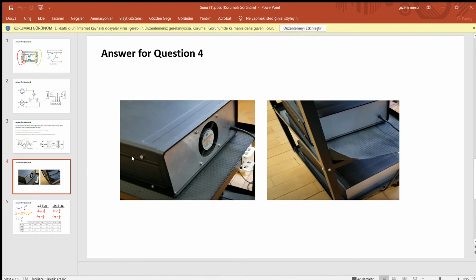Resistive load elements convert electrical energy into heat using power resistors. Inductive load elements store the energy in the form of magnetic flux when current flows through them. And capacitive load elements store the energy in the form of charge. In fact, we know that the average power, or we can say the real power of a resistive element, is greater than zero. On the other hand, the average power is zero for inductive and capacitive elements.